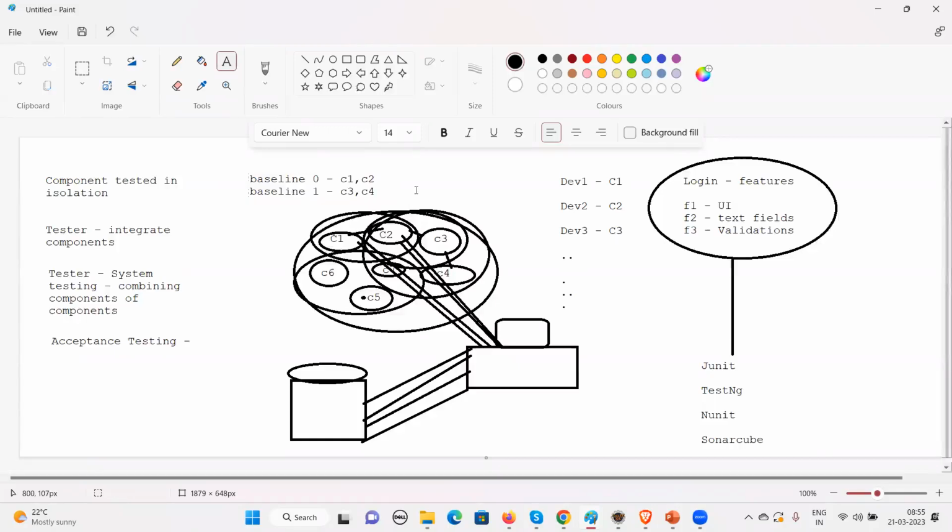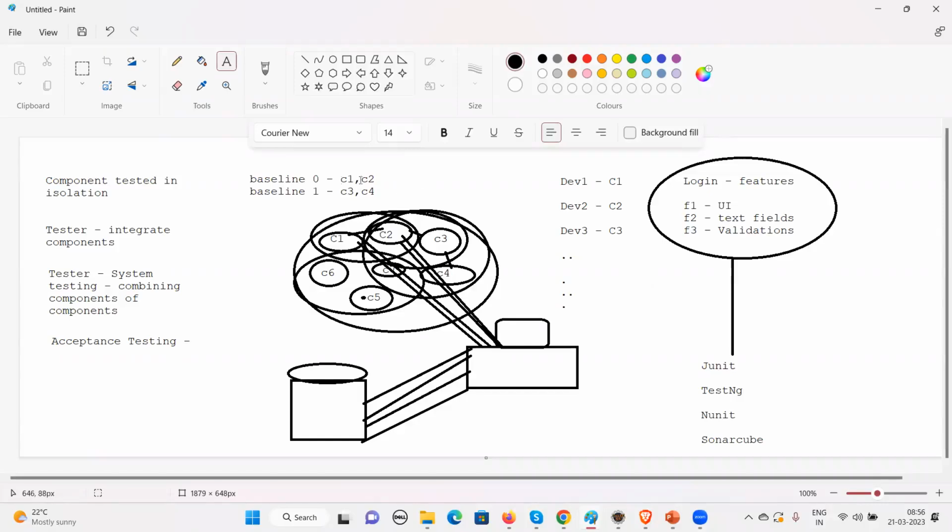So generally in integration testing, we have two types of things. Okay. One is top down, another one is bottom up. Top down approach is where we are going to integrate few components which have a parent child relationship. So we are integrating parents with the child. Okay. We are coming from top to down. In case of bottom up approach, we are going from child to the parent. Okay. So here in case of baseline integration testing, we are going to take the components like developer 1 said, yeah, I'm done with the C1. Developer 2 says I'm done with the C2, and developer 3 says I'm done with the C3. Likewise, developer 4 says I'm done with the C4.